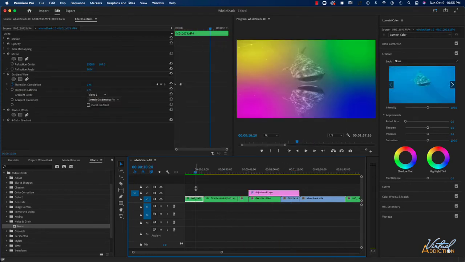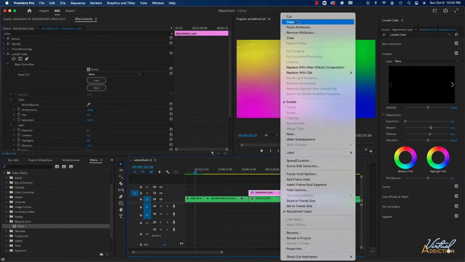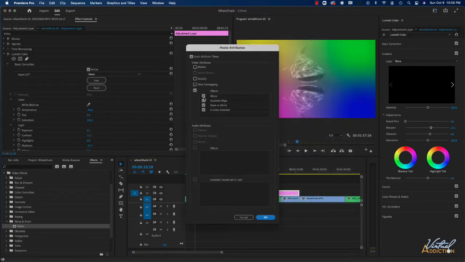For instance, if we go back to our first clip in which we had created a variety of effects, and if we copy this and go back to the adjustment layer, and I'll just go ahead and use Paste Attributes. I'm going to go ahead and paste in these attributes. And of course, these attributes are going to override the attribute that we currently had.